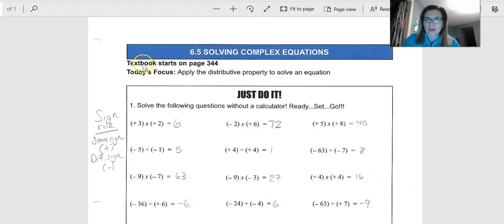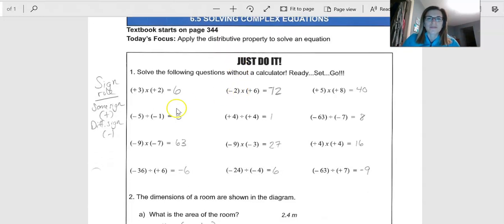Here's the handout that I'm going to upload today on the lesson. You can follow along with your copy of the handout with this YouTube video, and that way you can fill in the blanks as you go. The textbook for this section starts on page 344. Again, remember to look at the bottom of the page in the textbook, not on the bar of the online version, but look on the actual page.